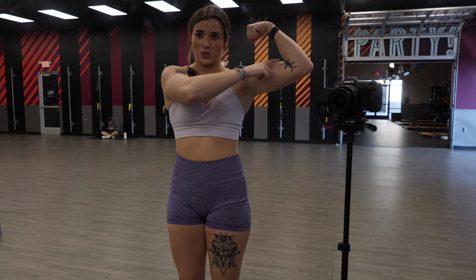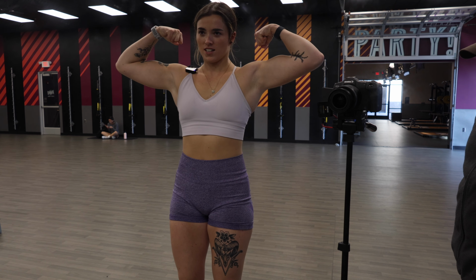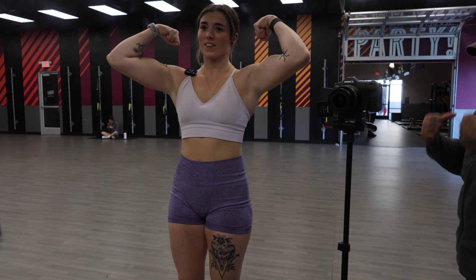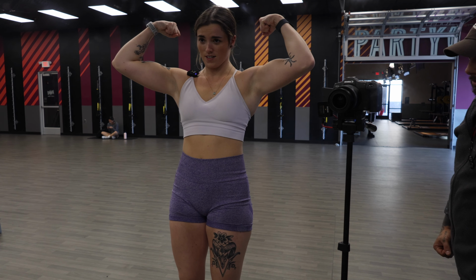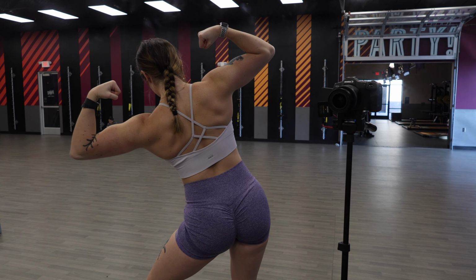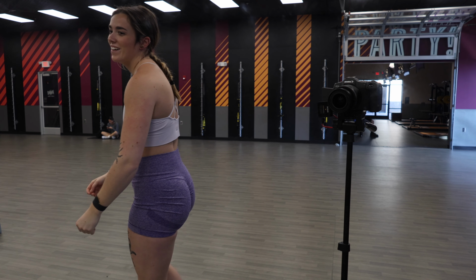Ooh, my bicep is starting to pop up more. Do you see that? Yeah. That is definitely looking bigger. Do you see that? I do see that. Good job. Put them forward. And then pull the elbows forward. Yeah. I'm shaking. I'm just shaking. My biceps are dying.